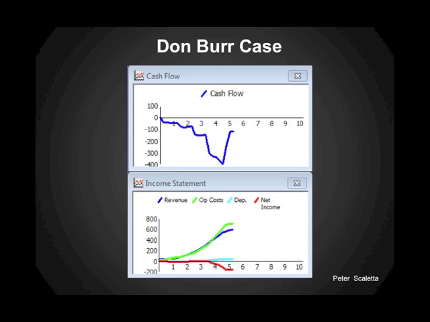Next we have our cash flow. As you can see, it pretty much stayed negative until about year 4. This is due to the fact that we were purchasing a lot of aircraft during that time. However, midway through year 4, we stopped buying aircraft, which caused a rise in cash flow. Next we have our income statement. As you can see, the net income stays about 0 until about year 4. Then at year 4, our operating costs exceed our revenue, which causes the net income to decrease.